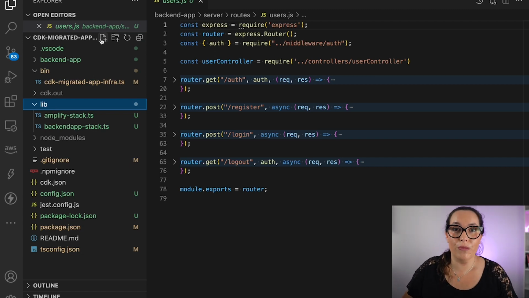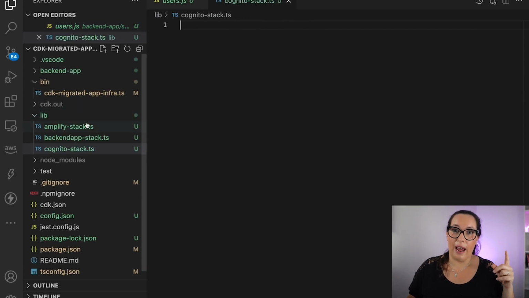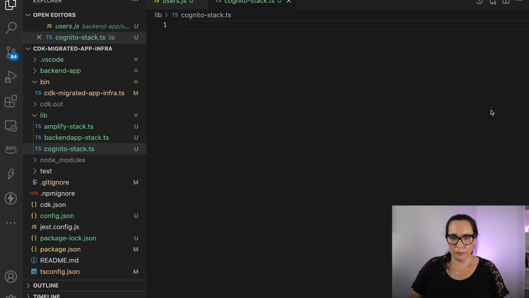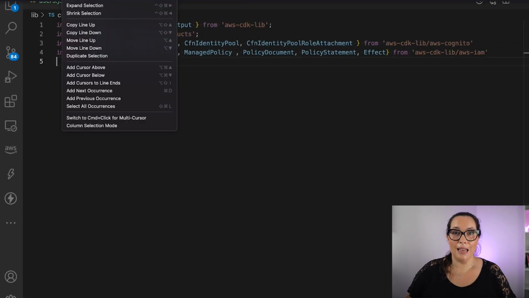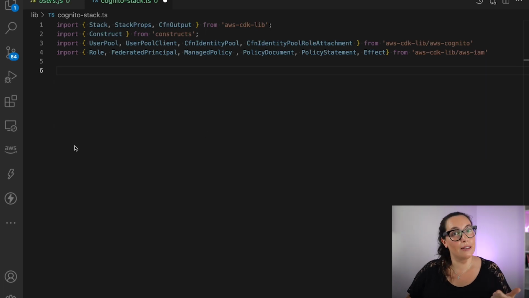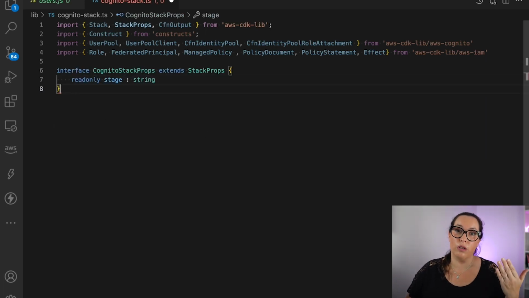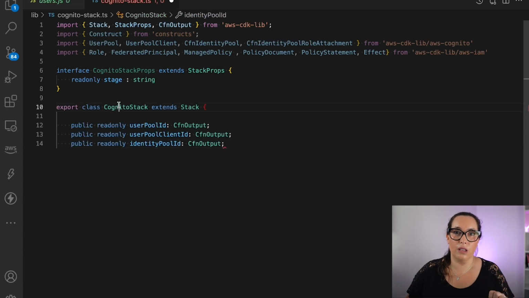And now I'm going to create a new stack that has the Cognito information. I will go fast over this because I will not get into details. For that, you will have that other video where I go into the details of Cognito. But basically here we are just using all the things that CDK provides us in order to create the identity, the user pool, the app client, the identity pool, the roles that we want to provide to authenticated users and to unauthenticated users, and then we are putting everything together.